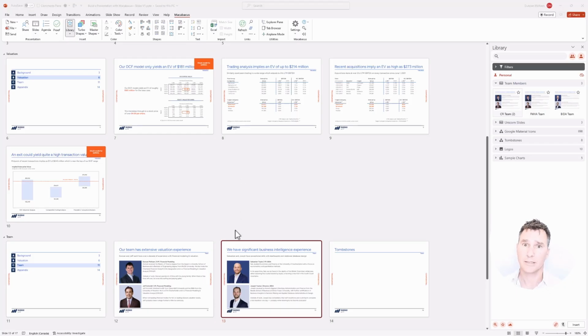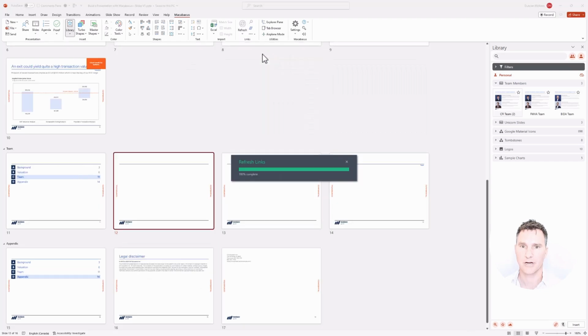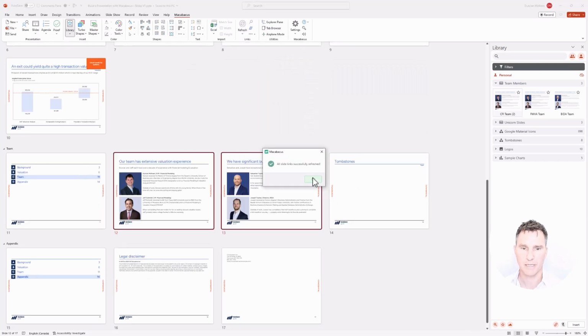Now, Jeff and I like data too, but we're not sure if we're going to need the beta team on this particular mandate. So we could go down here, click on this slide, and just hit the delete key, just like that, to take that slide out. But here's the problem. If we go up here and click refresh, and now we want to refresh all these slide links, let's click refresh all slide links. The problem is that the beta team comes back.